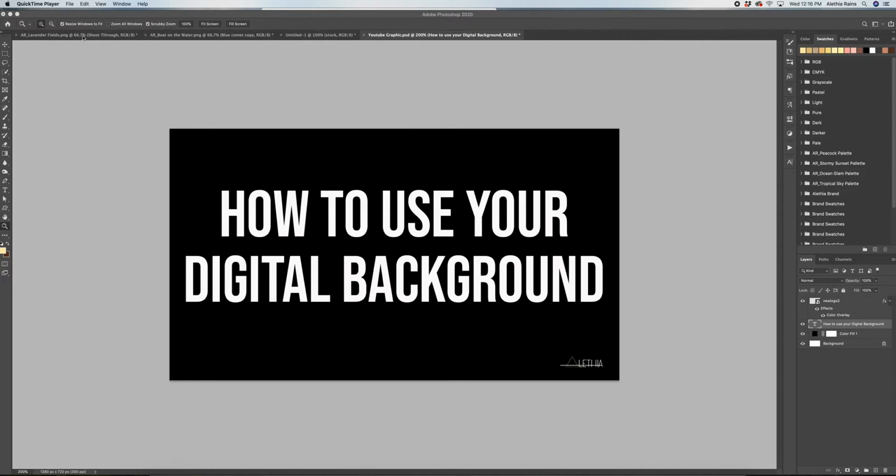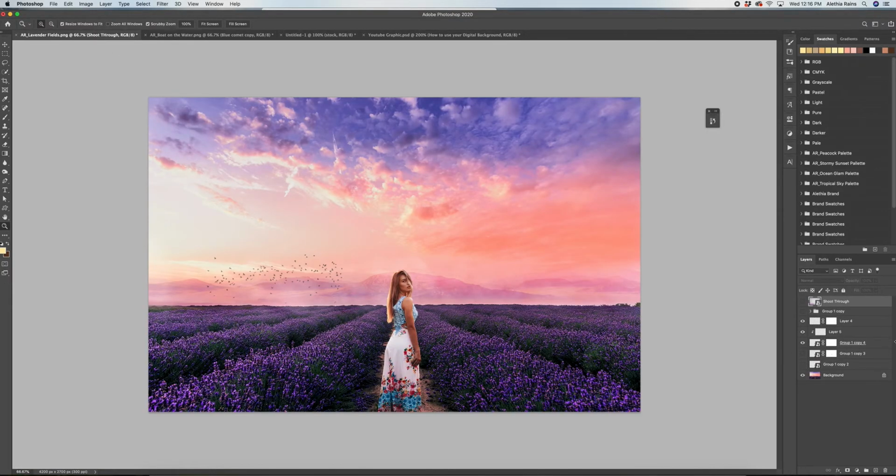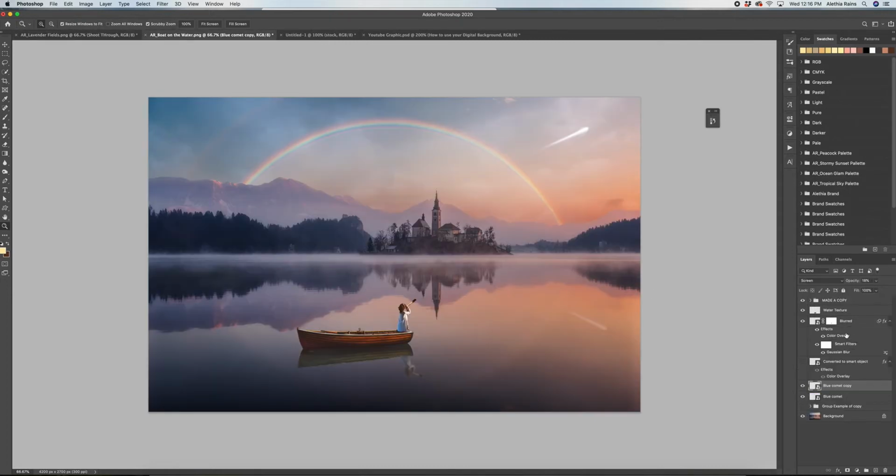So really quick, I'm going to show you this first one here, which I had a question about how to use. I'm going to go ahead and turn off all these layers so you can see what it looks like beforehand. I'm going to do the same with this one. Now I've already gone in and done some editing because I wanted to make sure that the steps I took were very simple. I'm not going to dive too deep into them because then this would be a very long tutorial and nobody wants to sit around listening to me talk for half an hour or more. So I'm just going to go through and show you these simple techniques that I did.